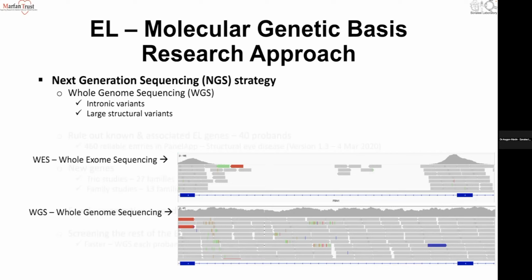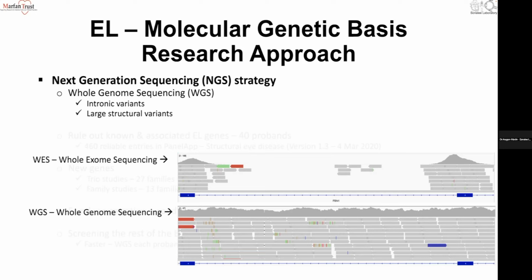As an example, here we have 2 pictures. This one is one of the pictures, and this one on the bottom is the second picture, showing the full intron region between exons 56 and 57 of the FEN1 gene. This blue box here is the first exon, and the second exon is here, for both of these patients. And the area in between is the intronic area. So the top picture is taken from the whole exome sequencing patient, and the bottom is from a whole genome sequencing patient. The continuous gray area, which we can see on the second picture on the bottom, is the coverage of the technique used.